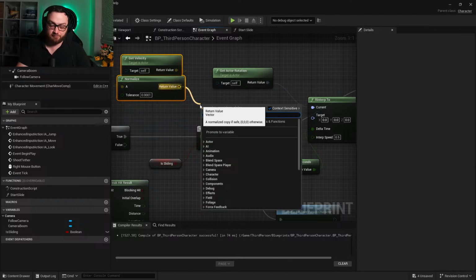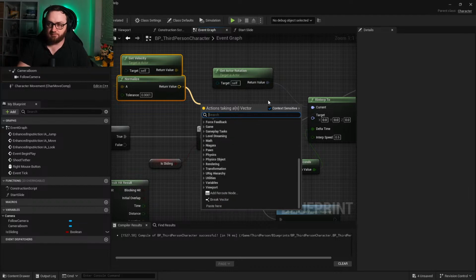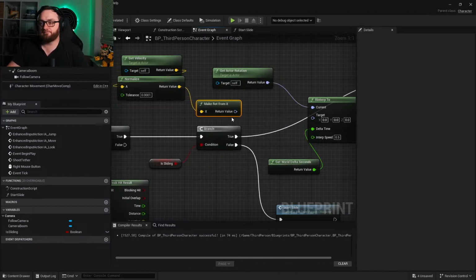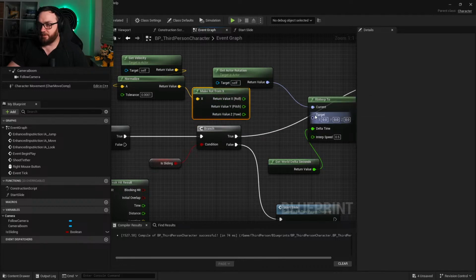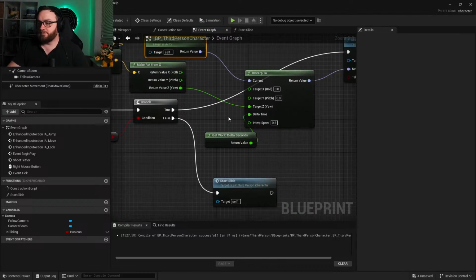And we want to get a rotation out of that. So we want to make rot from X. But I want to split this and split the target because I only want the yaw. I don't want any other two. So that will go through there.